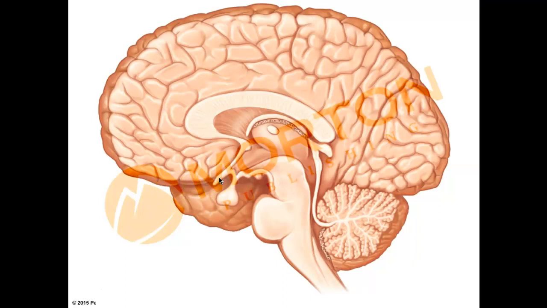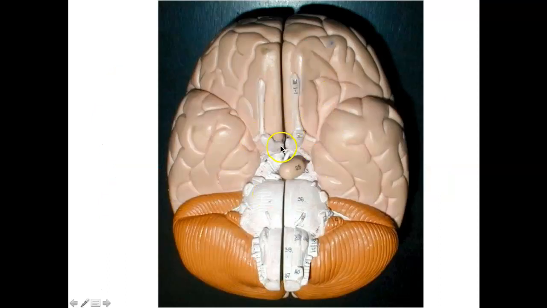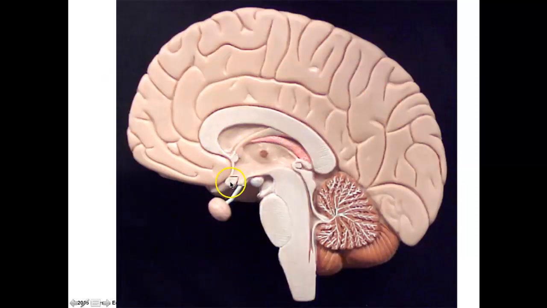Let me show you another image so you can have a better understanding. You see how this and this, these are your two optic nerves, and you see how they come together and form an X. So this right here, that center of the X, that's your optic chiasm. And if you imagine pulling these two halves apart and just looking at the mid-sagittal section, then you would see basically this. Okay, so that's your optic chiasm.